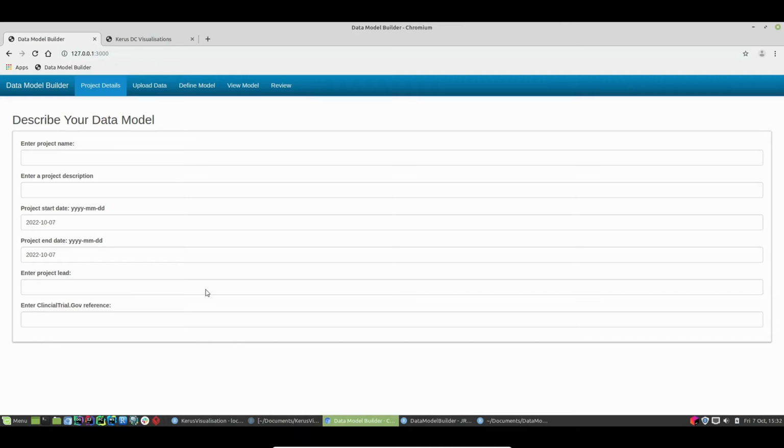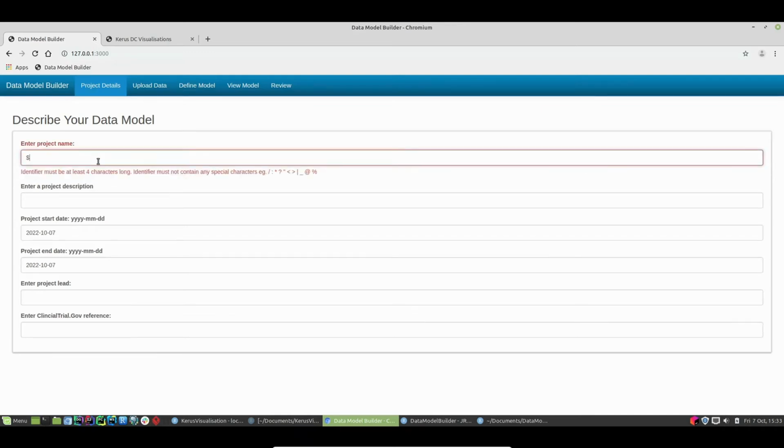But we also had validation on project labels, for example. For this one, we have a project label, and we don't want it to start with the protected symbol $ within Kerus. Previously, in the first iteration of the data model builder, you could just type whatever you wanted, but now we've used a really useful package, Shiny validators, and this gives real-time information. If I type in that $, which was previously only checked on the Kerus UI, we could bypass this and put in syntactically invalid information.